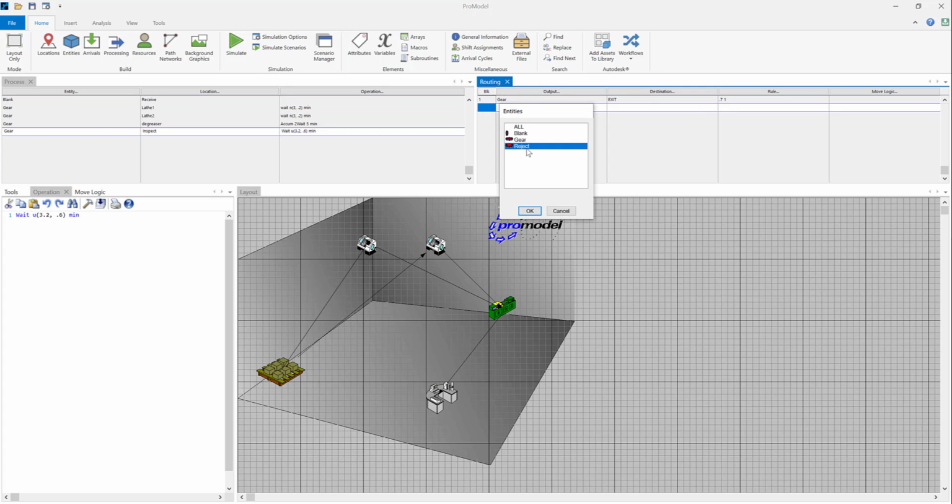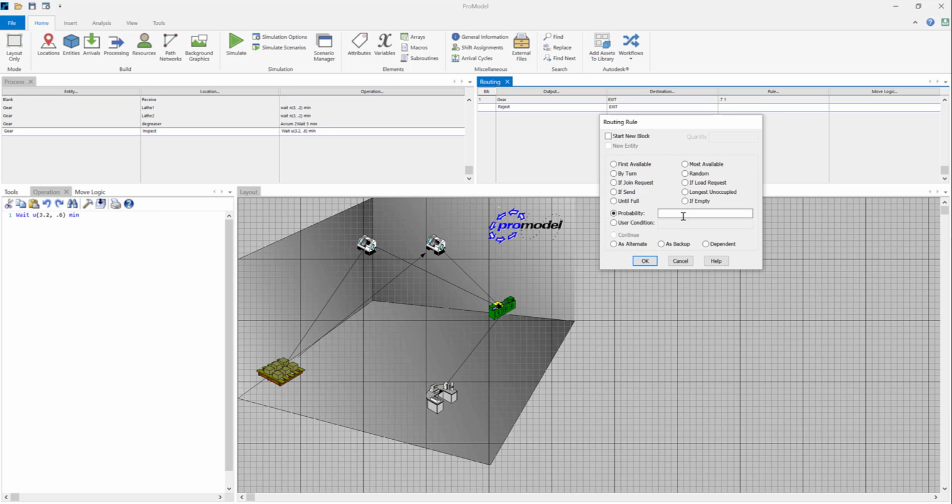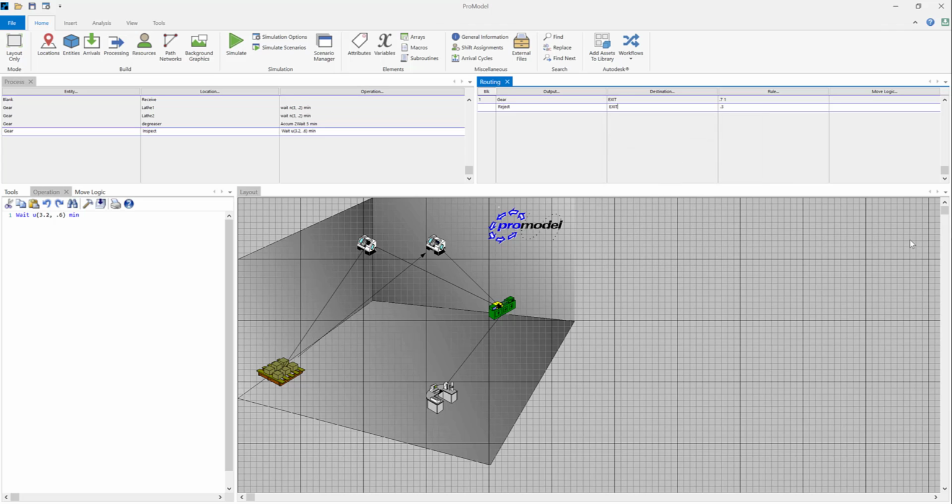Now we're going to change the entity to reject, and again destination is exit, and that will be 0.3, the balance. All right, so this is a very simple model. It's going to go there, 2 operations, inspection and out.